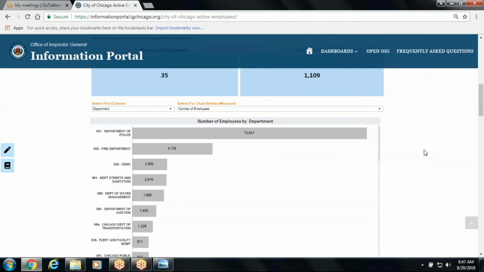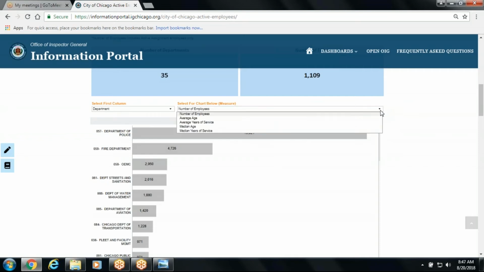Some of the visualizations have additional filters. If you look at the number of employees by department visualization, the first column can be sorted by department, title, or bargaining unit. Also, right now we can see the number of employees for this visualization, but you can also choose average age, average years of service, median age, or median years of service.